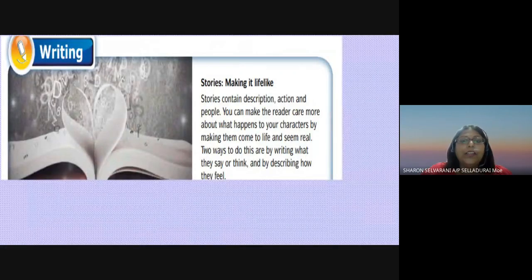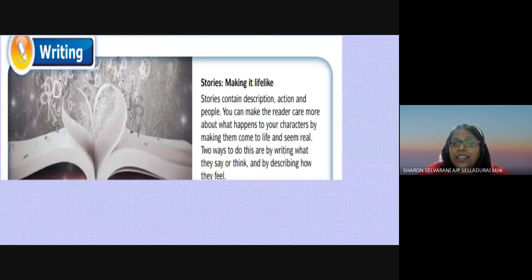So today we are focusing on writing. How do we make our writing come to life, meaning when you read it, it's very lively? You will not want to stop; you want to continue reading. So how are you going to write such writings? Let's look at this slide. Stories: making it life-like.